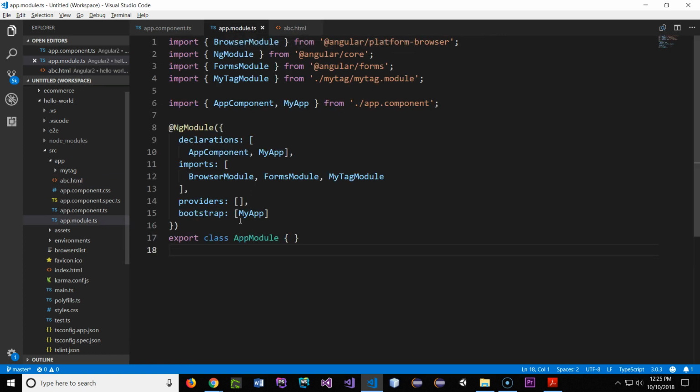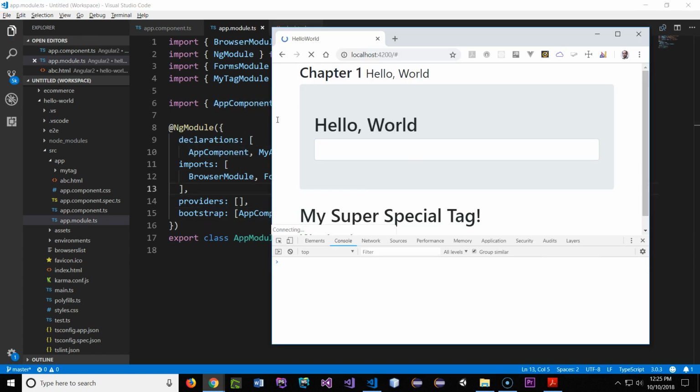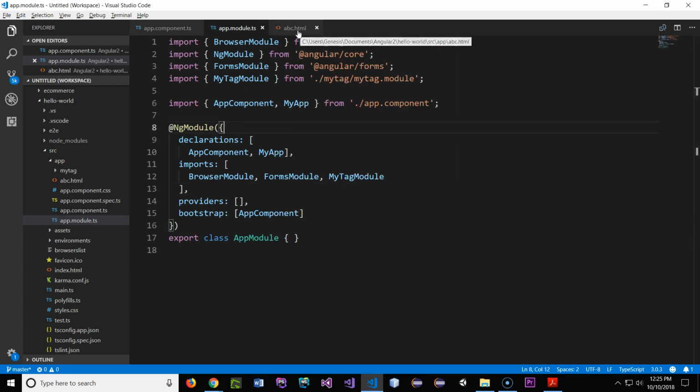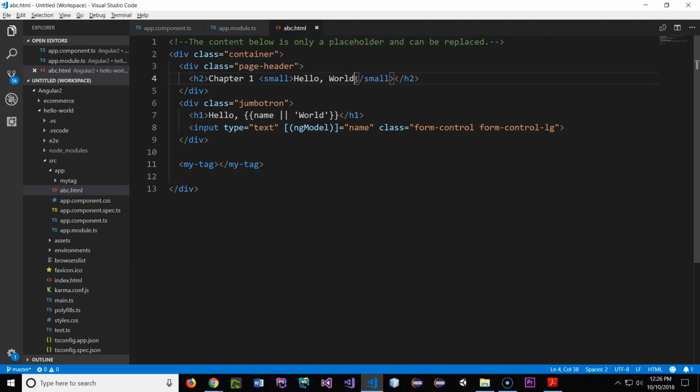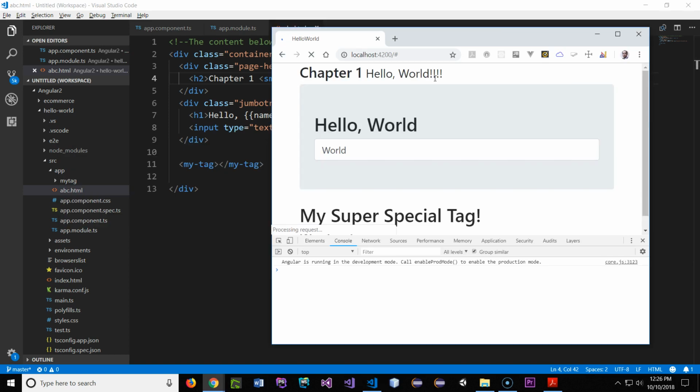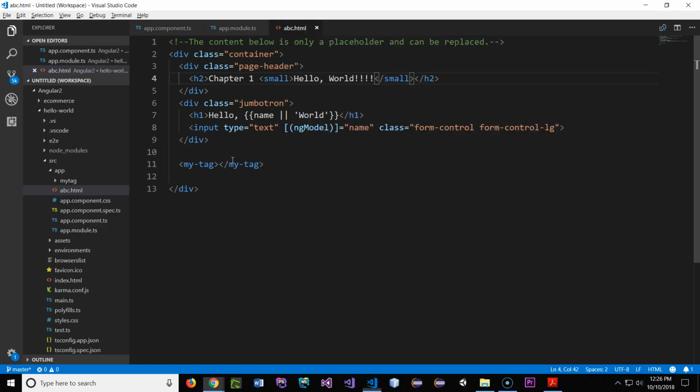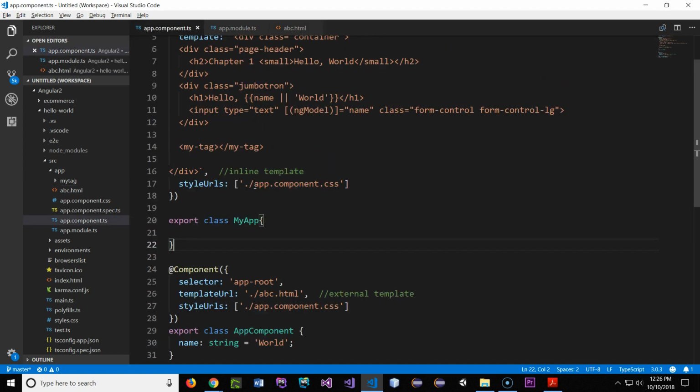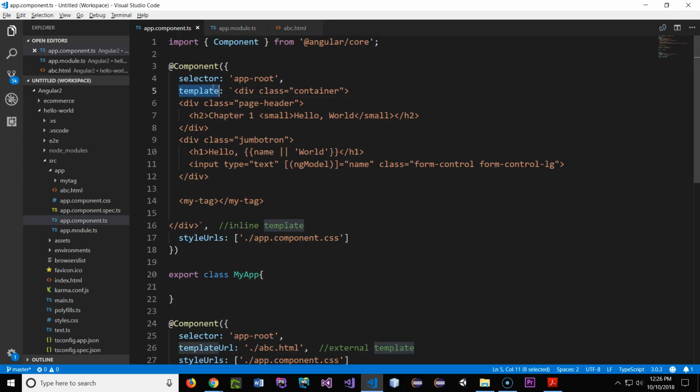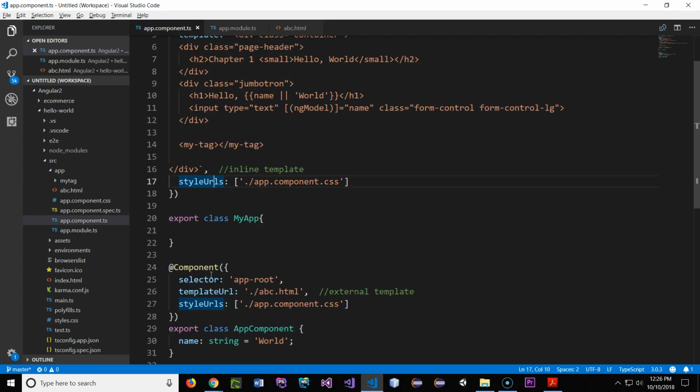And the app module, if I change back to the app component here, the Bootstrap one, you see that it should still work just fine. It's calling that app module. And how do I know? Well, I can make something here, put a few exclamation marks there. You see that it changes up here. So hopefully that's helpful in knowing the difference between the template and templateUrl and the component in here.